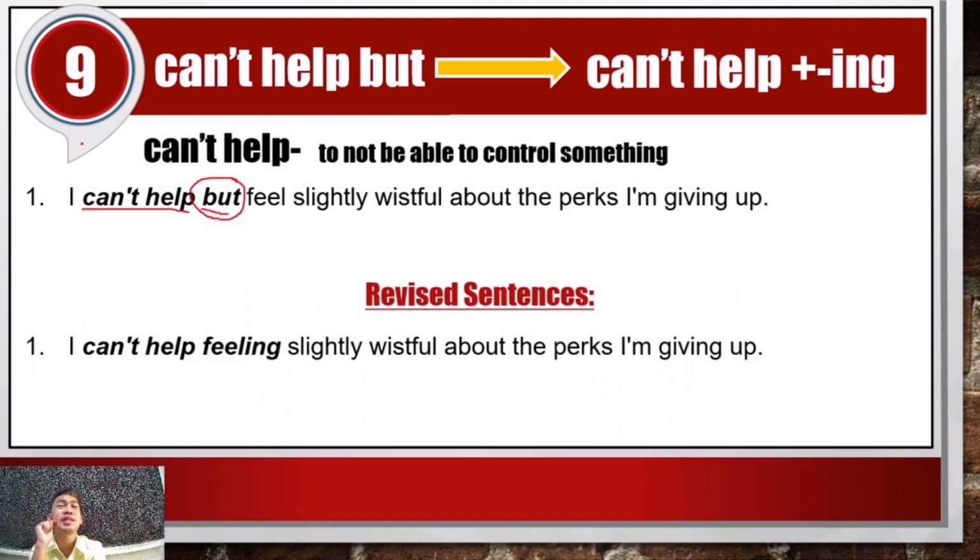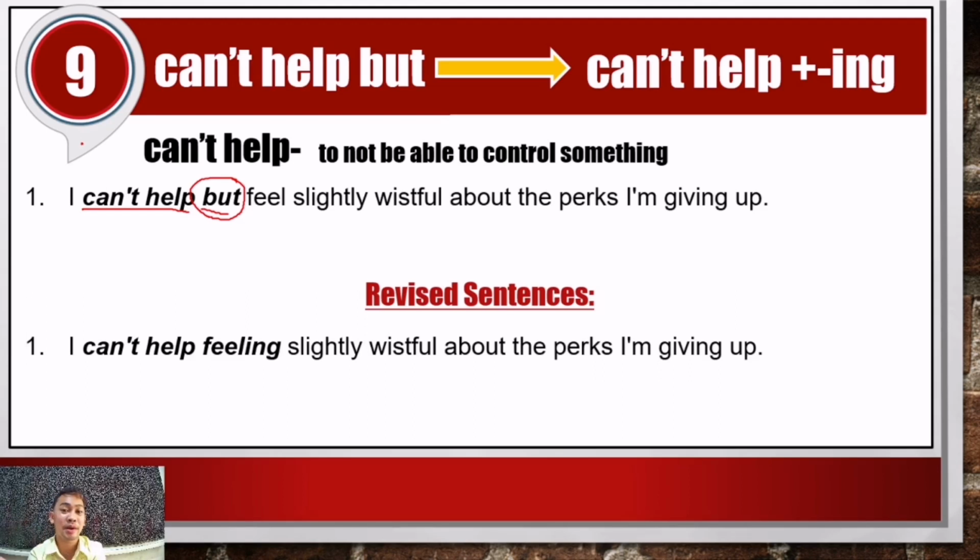Now, it's also the same with the verb used to. I know you're fond of using used to, but you have to make sure that what comes after the verbal phrase or the phrasal verb used to should be a gerund. So: I am used to eating. I am used to singing so loudly. I am used to writing articles about Filipinos' lives.